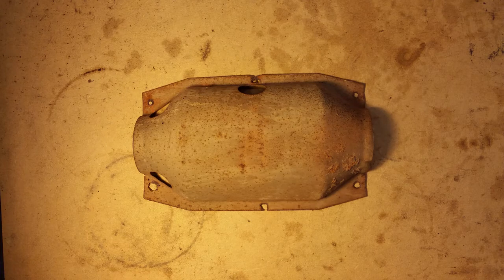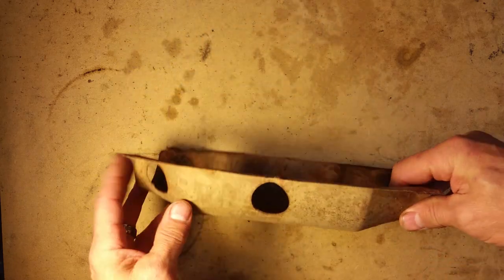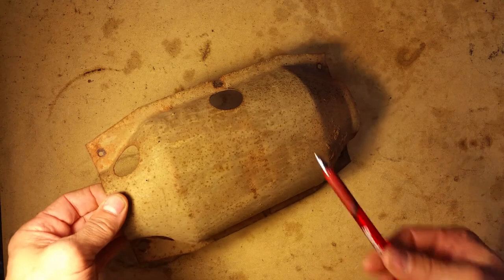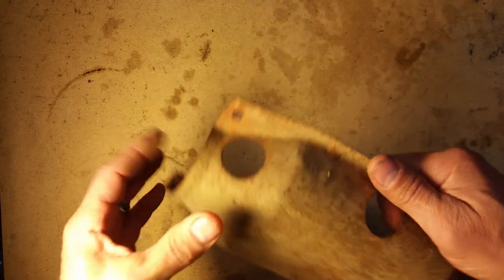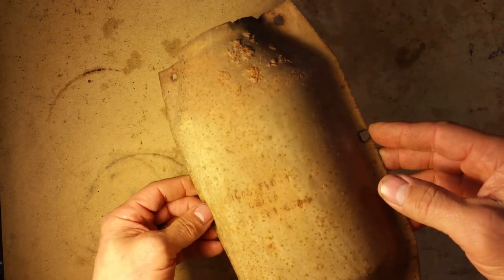If you hear a rattling underneath your car or truck and you can't pinpoint exactly where it's coming from, take a look at your catalytic converter. This is one half of the little clamshell shield that would be surrounding your catalytic converter. Most of these have three layers of this extremely thin, crappy metal, and it's basically just riveted on in a couple of spots. Not very durably constructed.